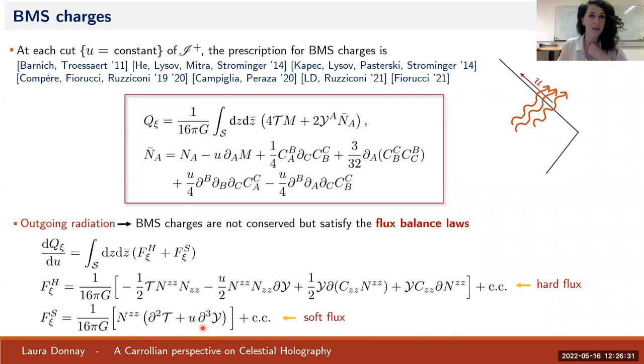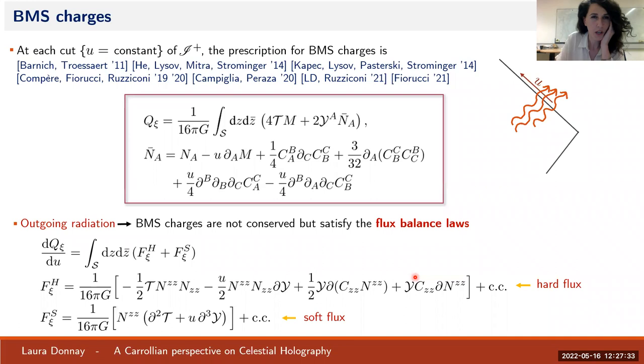Yeah. So it's not very clear from here, but this soft flux is related to what I will talk about later, the supertranslation current, and this current is the object that, once inserted into the S-matrix, is equivalent to inserting a soft graviton. And all the rest is hard somehow. It corresponds to the matter part. If you had a matter stress-energy tensor, it would come in this piece. At this stage it's very obscure, but it's just common usage in this language to call it hard and soft.